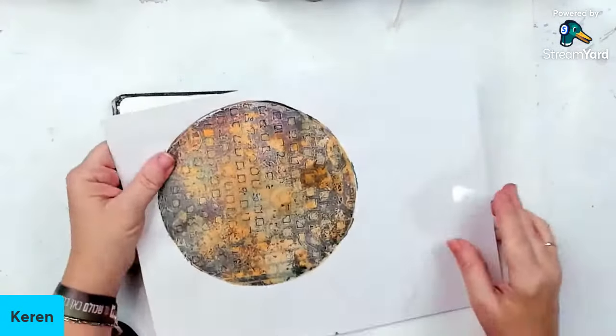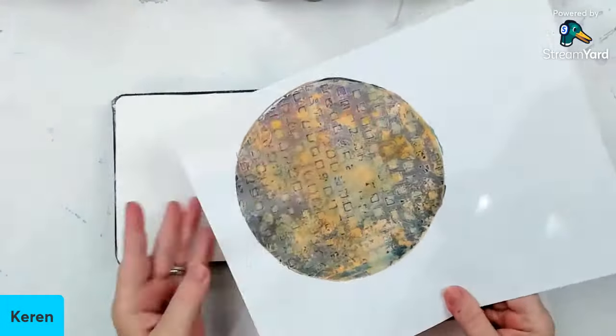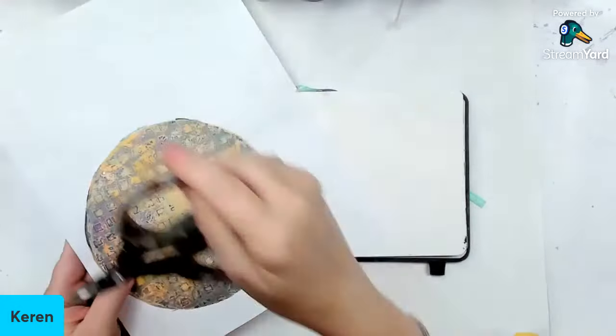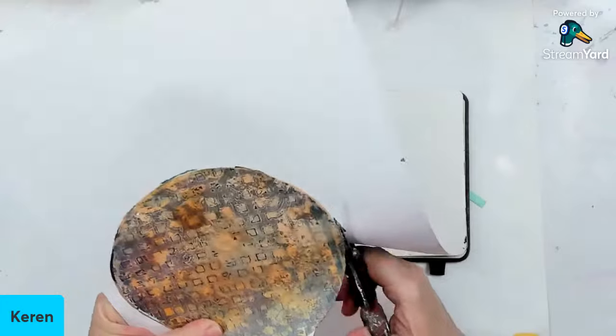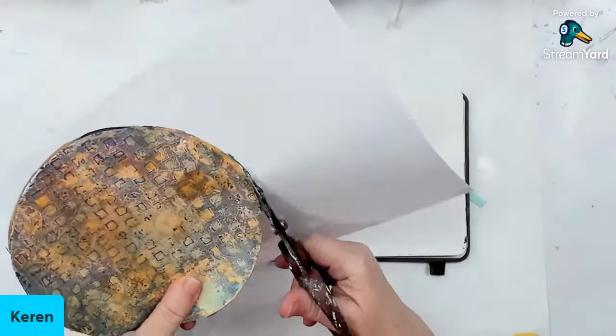And I really like this circular thing. I think I printed it and I'm mono printed, and this is a thicker cardstock. I think I was just testing something, but let's see. I'm gonna cut this because I love circular things. So why not? This might be just a focal point.